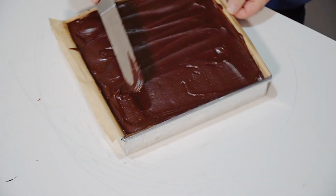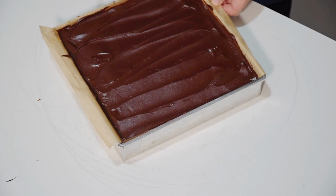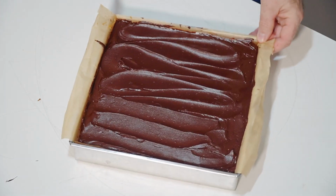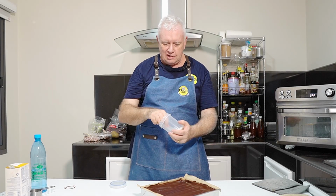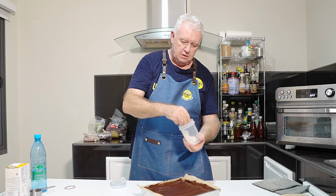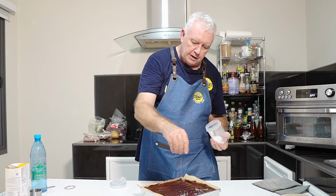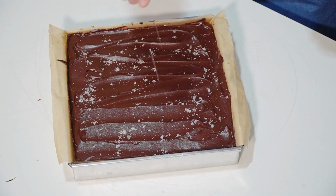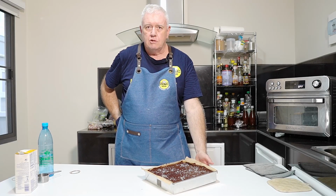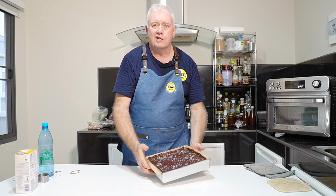Just turn it round. And that will do just fine. So this is where we take some natural sea salt. You know, chocolate and natural sea salt, perfect match. And it depends how much you want to put on. Well, let's get some sprinkling of the sea salt on there. So that's it. What a fantastic Millionaires shortbread. Got to get it in the fridge, cool it down 20 minutes, and then we can cut into it.